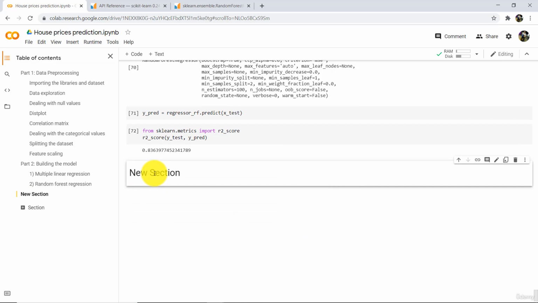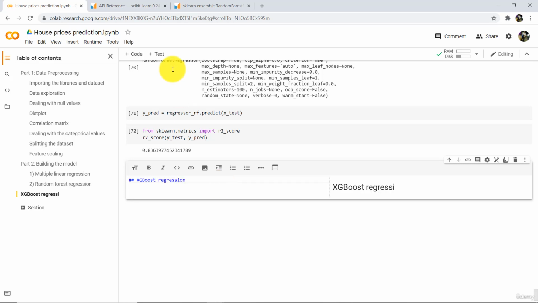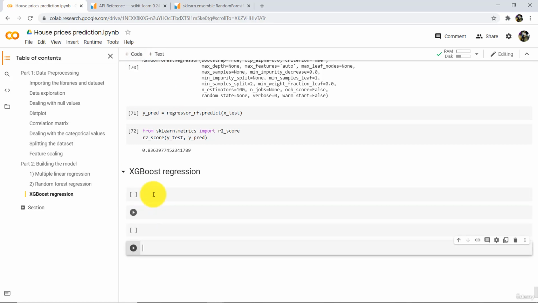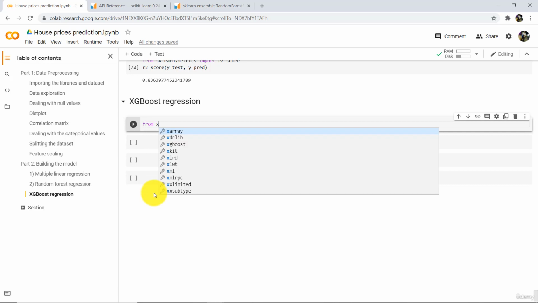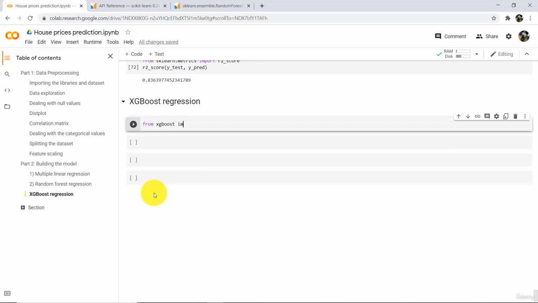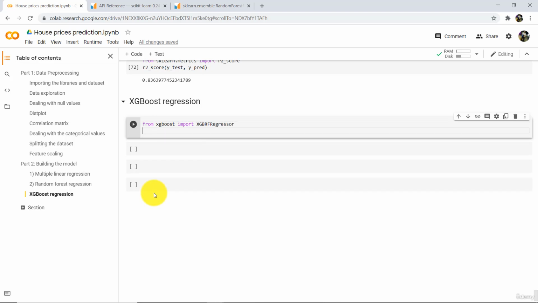Let us try one more model. XGBoost regression. Add a few lines. From xgboost, import XGBRFRegressor.